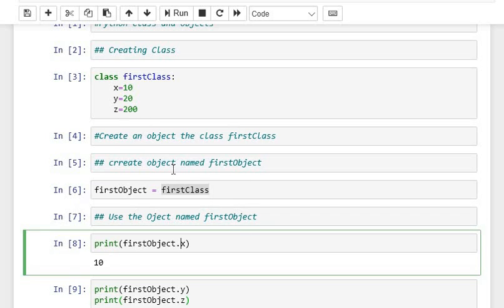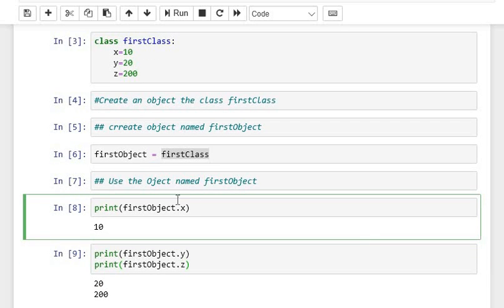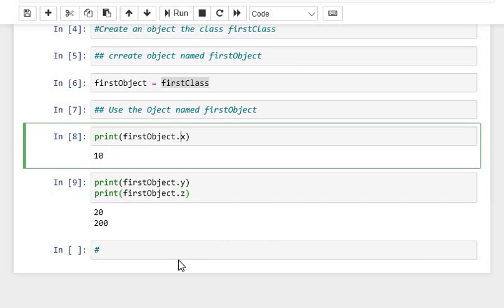So number one, you create a class, you create an object, assign the object to the class, then you use the name of the object dot the feature that you want to use, that you have access to. Then we'll print first object dot X, 10. Then we'll print the rest X, Y, Z. So this is how to create that.